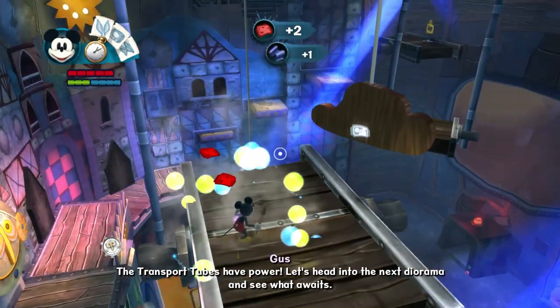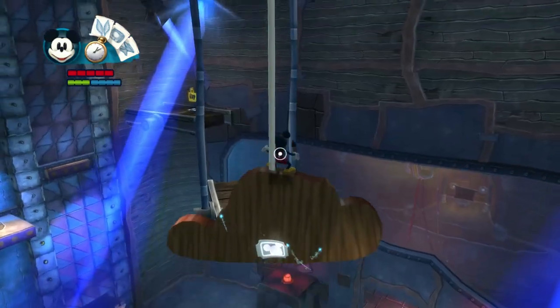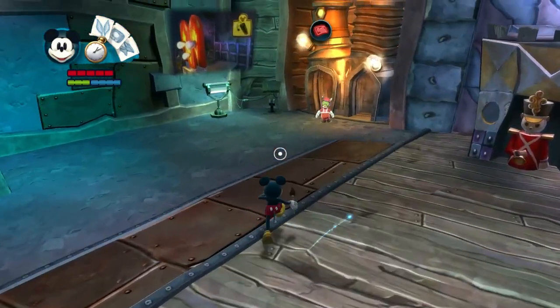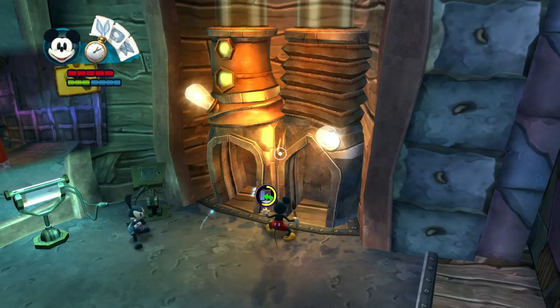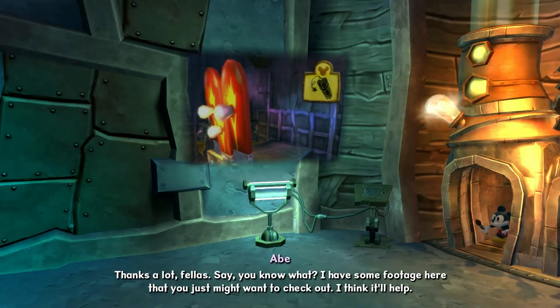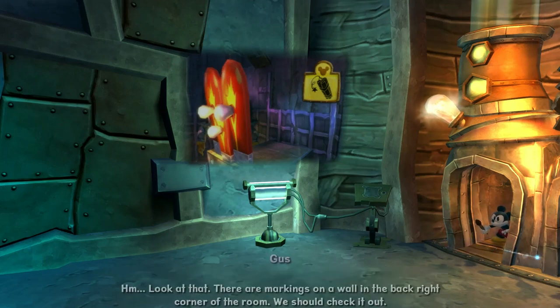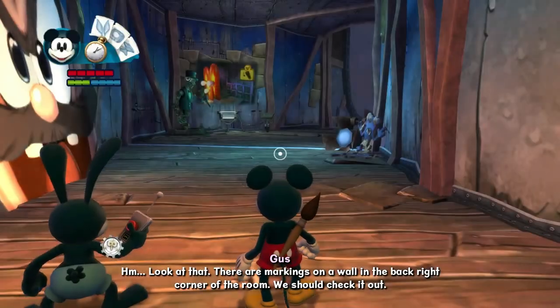The transport tubes have power. Let's head into the next diorama and see what awaits. Thanks a lot, fellas. Say, you know what? I have some footage here that you just might want to check out. I think it'll help. Look at that. There are markings on a wall in the back right corner of the room. We should check it out.